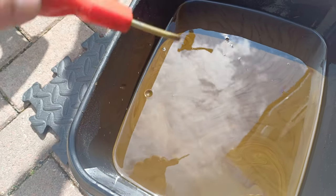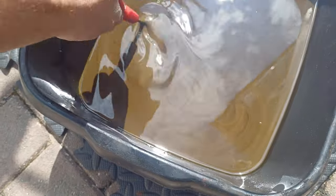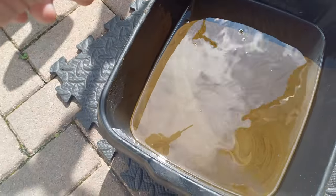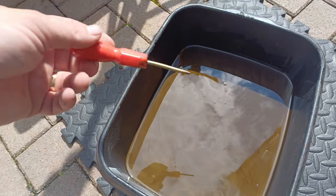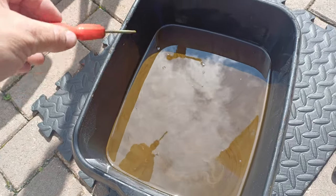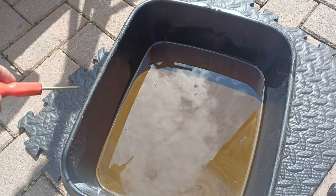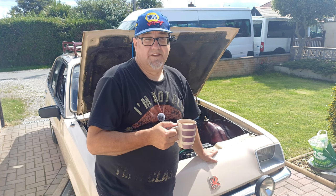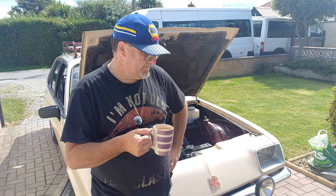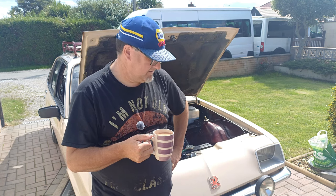So, what do we all think? I think that's pretty, yeah. I think that's a little bit more than a bit of moisture sitting in the engine. So, right. There we go. Yeah. That oil definitely is caramelly. I could say the word is.